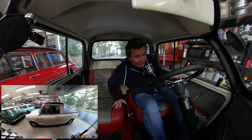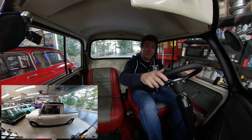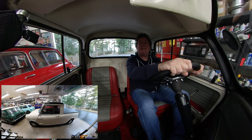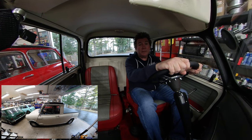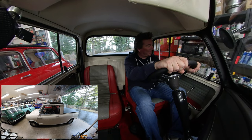All right, you guys. Here we are in probably one of my favorite pickup trucks of all time, and I've owned quite a few. This is by far the coolest Cooper-esque pickup truck, and it is for sale. I talked to my buddy Dave, and we're selling three of his minis for him right now. He's going through some changes, emptying out his garage.